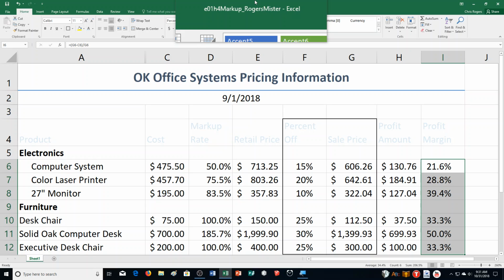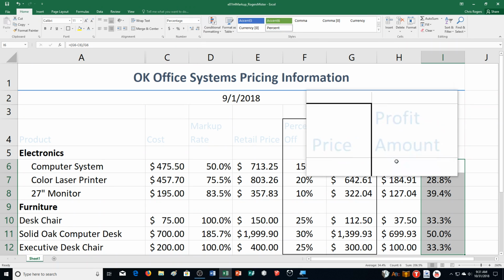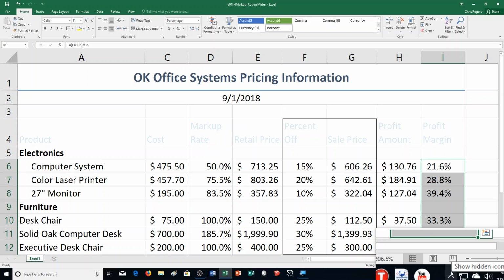Remember, this is the name of it here. Make sure to submit this file. And that is how you complete Excel Chapter 1 Hands-on Exercise number 4.